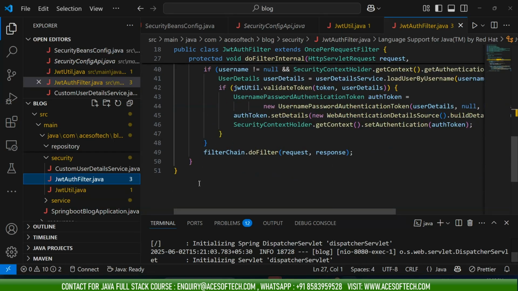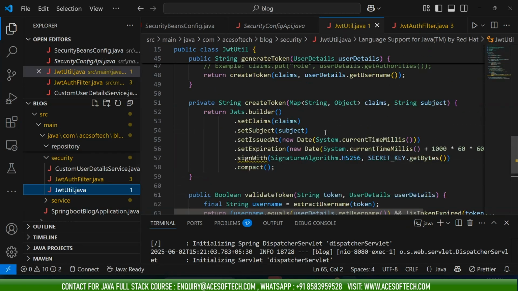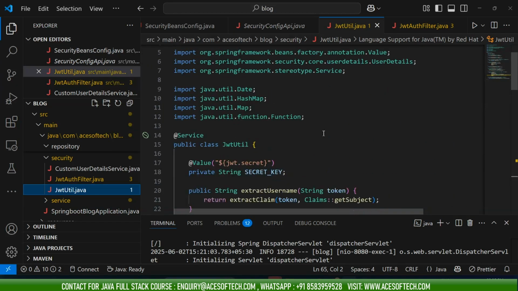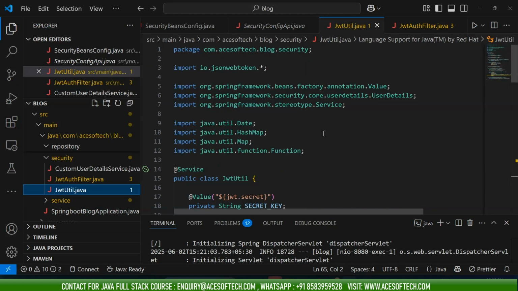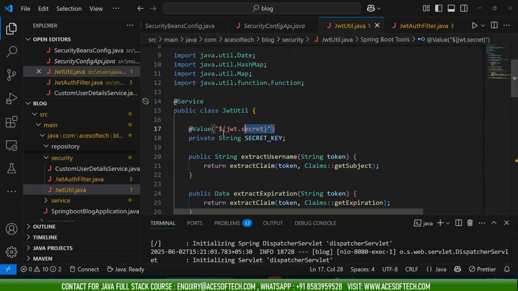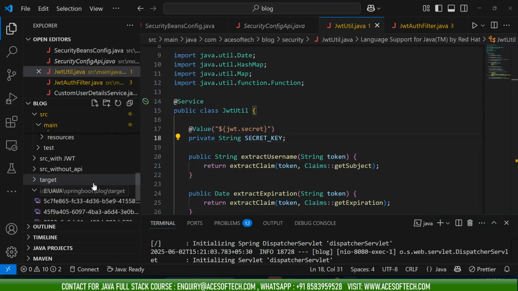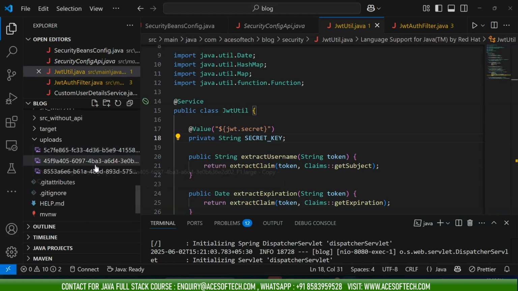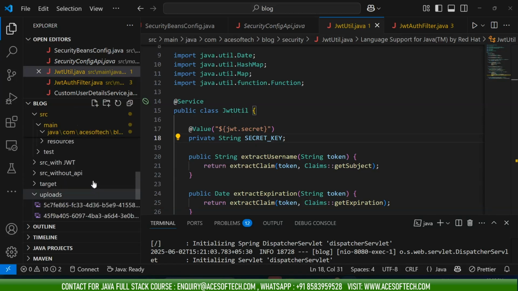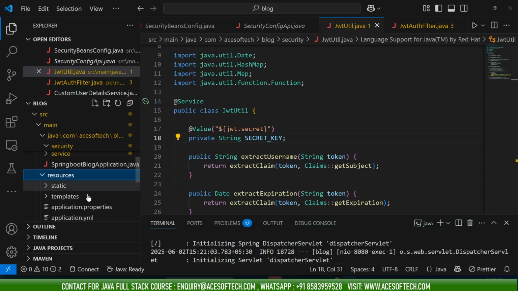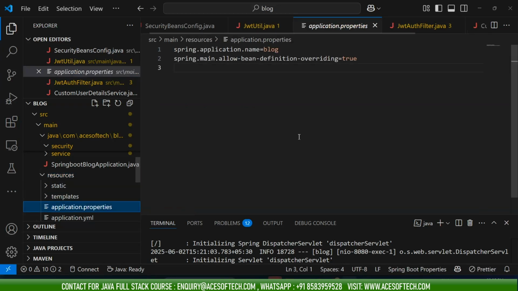So for that purpose, and here you can see this one, it is taking the secret key. You have to provide the secret key also for creating JWT authentication. You can find it in application, inside resources, you will see application.properties, or the YML file I am using here.